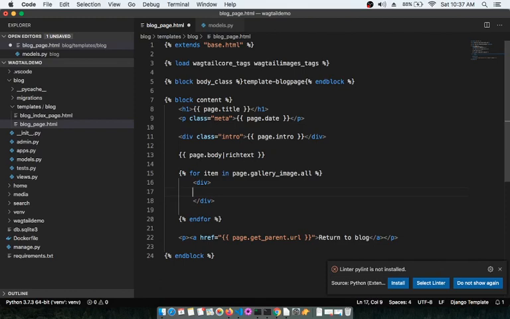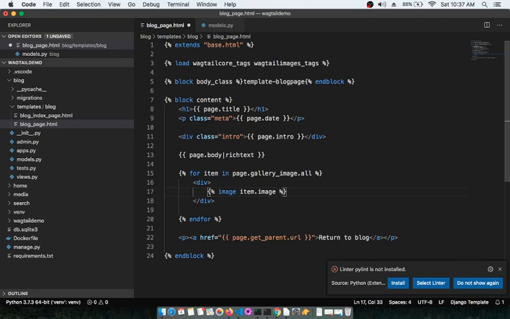Styling anyway we are going to do with Bootstrap, so we will use Bootstrap instead of plain HTML and CSS. And then let's call that image, and we are saying item dot image. And let's say if you wanted to have the image in a certain resolution, so let's say you want the image in a specific height and width.